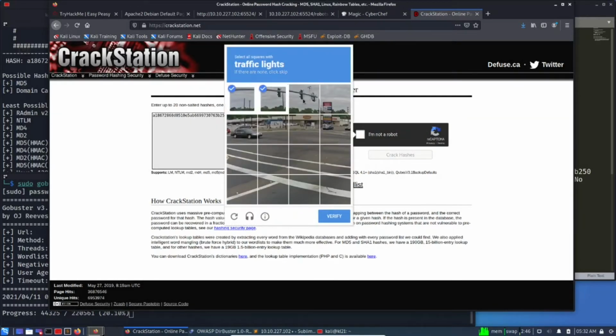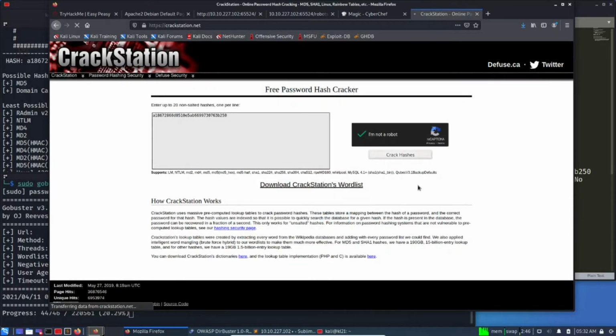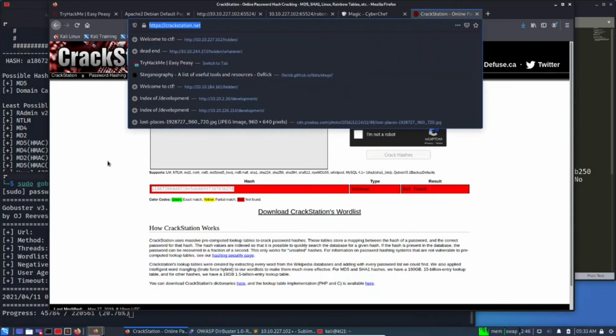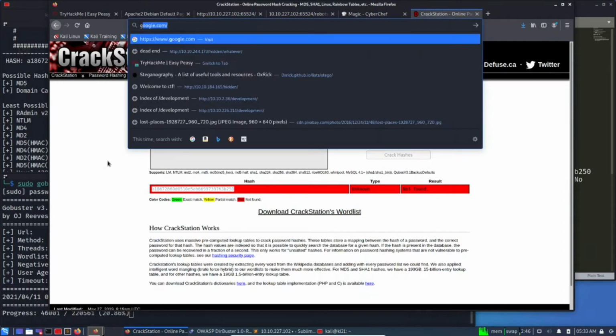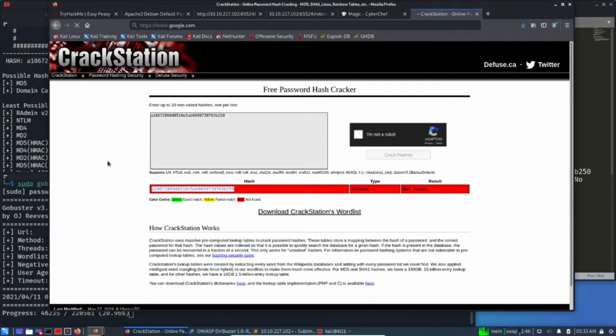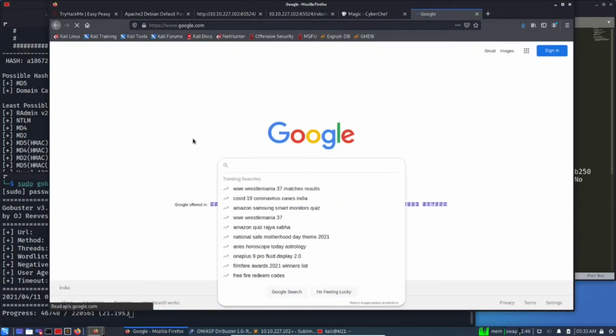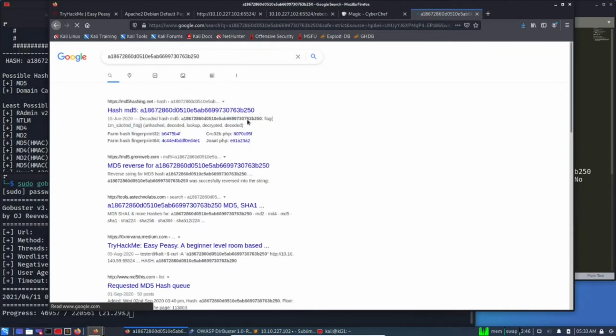Traffic lights, click click click, and verify crack hashes. Unknown, not found. So another thing which I try, I don't know whether this is a good idea or not. The cracked hashes also get indexed on Google. I'm not sure if this is deliberate.